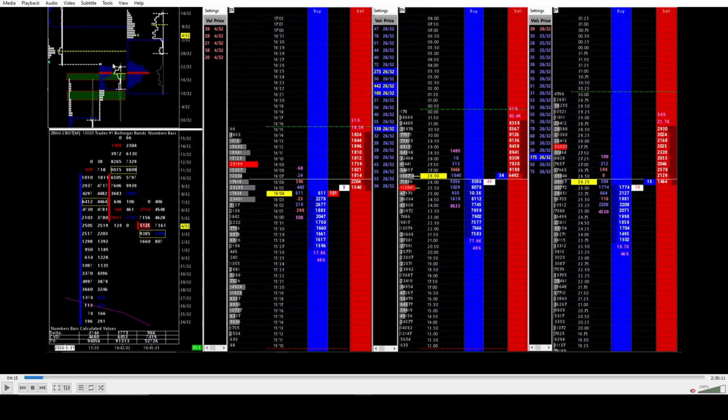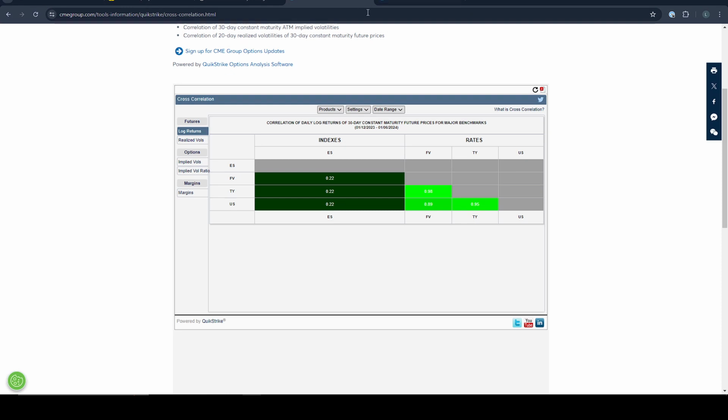So first things first, before we jump into treasuries, I'm going to bring up correlation data so that you guys can actually see and not just take my word for this. Okay, so we've got two up here. I first want to address the correlation between the treasuries and ES, where I continuously hear traders and other individuals say that there is an inverse correlation between treasuries and the S&P. In my opinion, it's not really reliable, to be honest with you.